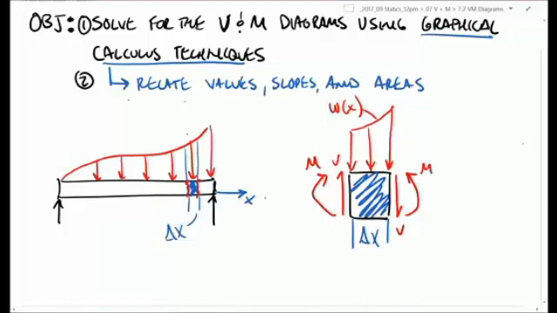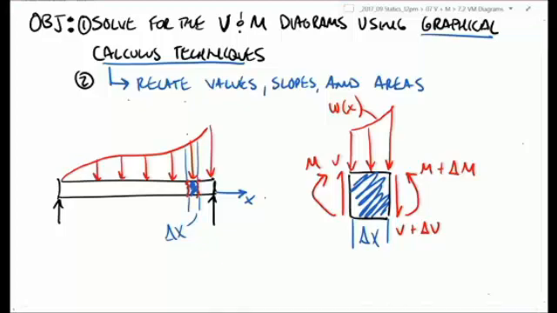Now, if I have a changing load from the left-hand end of that little slice to the right-hand end of the slice, I need to add in a change in that moment, right? The moment on one end is not exactly equal to the moment on the other end because the load is changing across the top. It's also true here of my shear, so V plus delta V. I have a change in the shear from the left end to the right end.